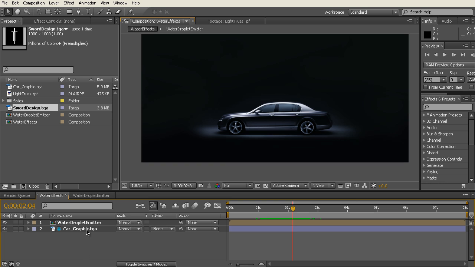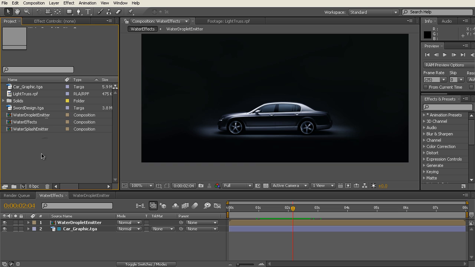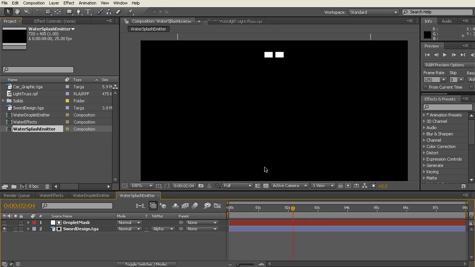We're just going to duplicate the water droplet emitter, but we're not going to do it down here in the comp. We're going to do it up here in our project window. So if you grab your water droplet emitter and just press Control D, it creates a second copy of that emitter, with a 2 at the end. We'll hit Enter and rename it from water droplet emitter to water splash emitter, and go OK. So now we have the two emitters in our project window. We can double click on our water splash emitter to bring it up down here in the comp window. Now it's an exact duplicate, so it's got exactly the same animation on it and the same mask.